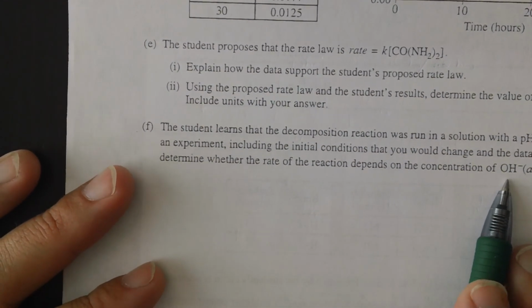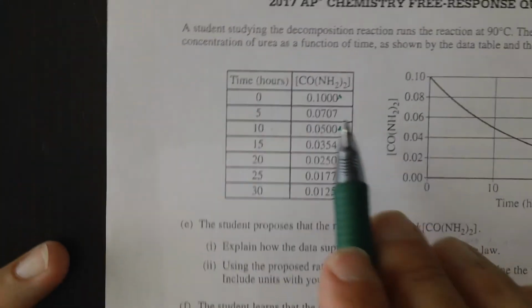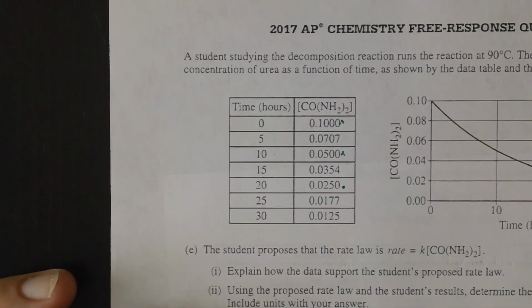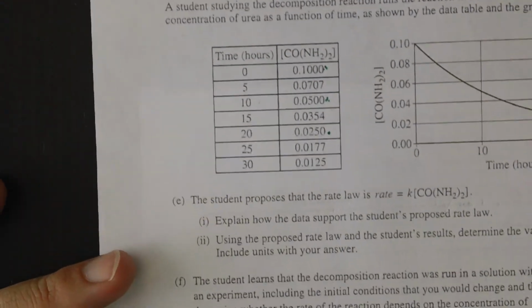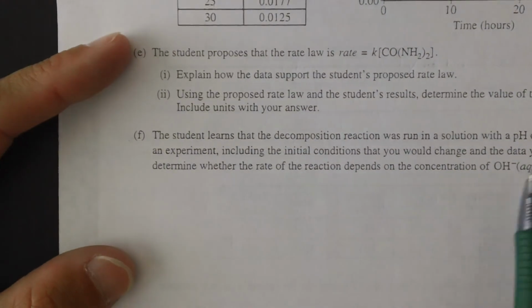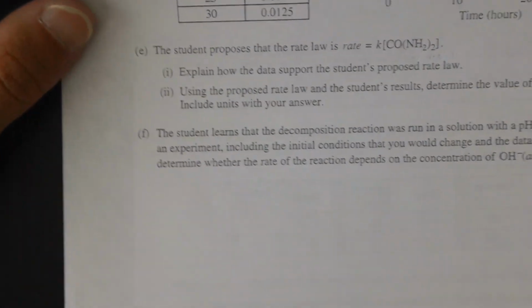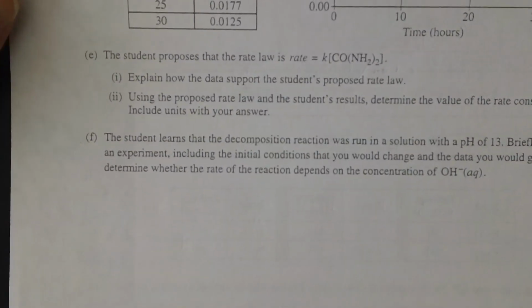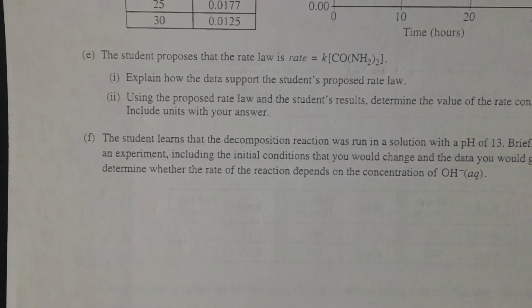We would just pick a different concentration of OH and measure how this concentration changes over time. That's it. We would have to keep everything else consistent. I think I cut F off of the one I gave to you because it deals with acid-base stuff. But we'd have to look back at how that concentration affects it at the end. So don't sweat F too much on this problem. We'll see you soon.